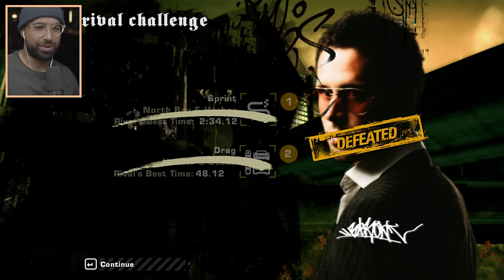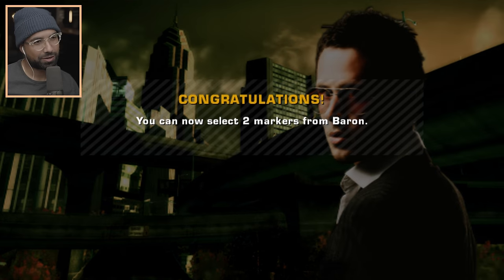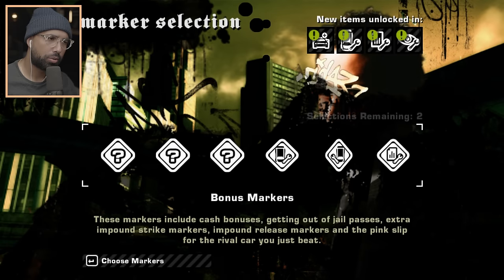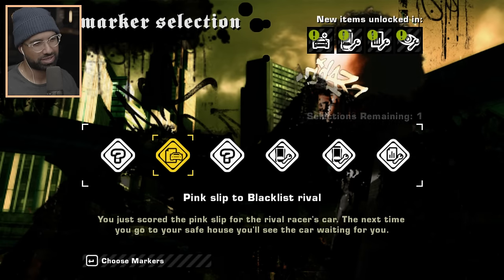Well, I'm sorry for your loss there, pal. Or should I call you Baron? Or should I call you Carl? Okay, I really want to get his car. Give me your pink slip, please. Give me your pink slip. Pink slip!